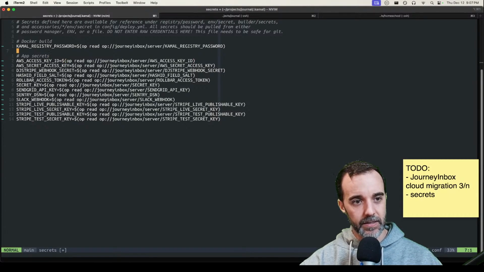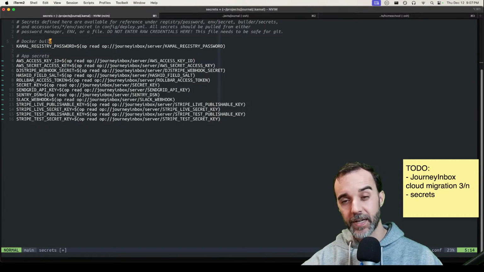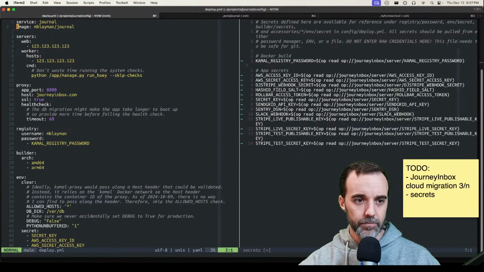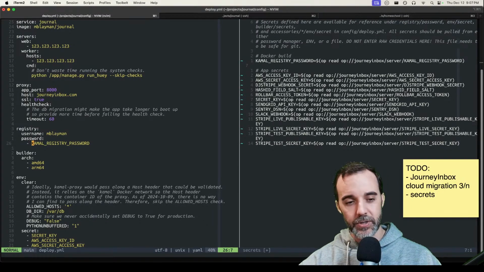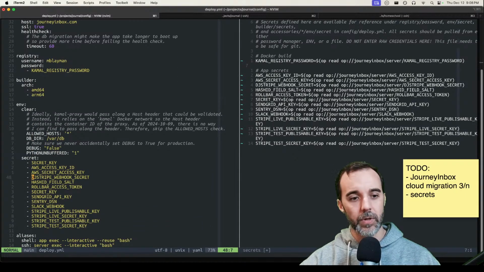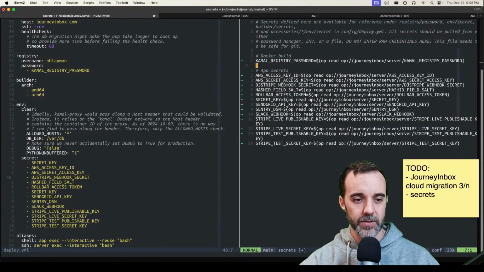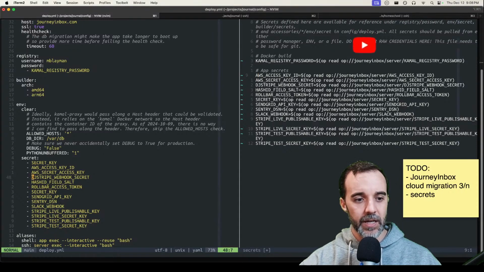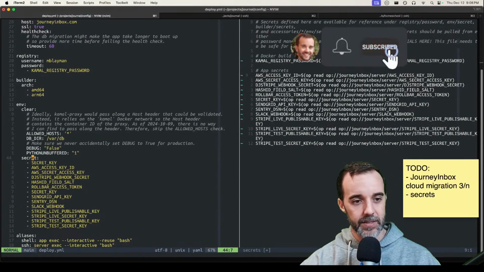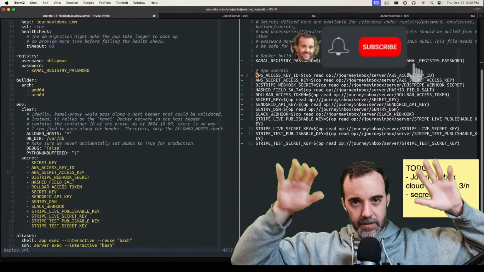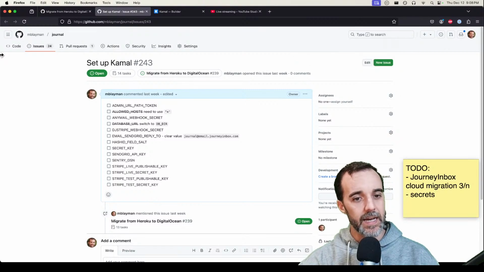That one's already set, and the reason it's separate is because it's in one section of the secrets management. In fact, I can probably bring up the other config file and you can see it. You can see here on line 26 that we've got Kamal registry password. But then we also have our different environment variables down here that we will then pull over from here. So that's how this works. Anything that is a variable name in this secrets file can be accessed in this secret section on the actual Kamal config.